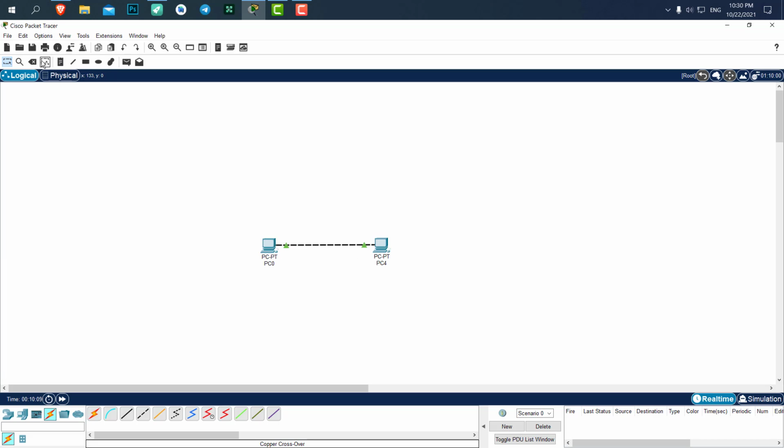And let me remove the cable so I show you the auto connect. There is a lightning here, as you can see. It says automatically choose connection type. So if we click on it, it will automatically choose the proper cable for our connection here. So we are using the copper to connect two computers together, so there might be another cable for another situation, like for example connecting a switch to another switch.